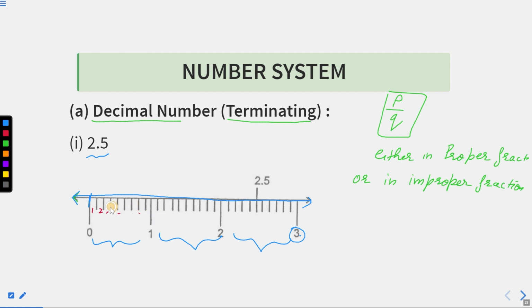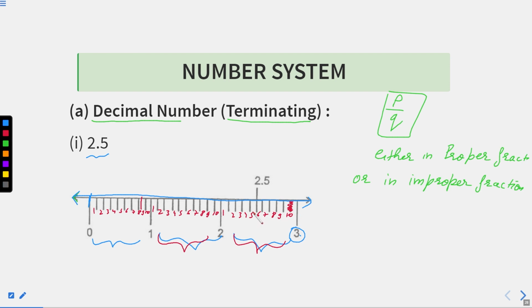Okay. Now what will we do? Similarly we do for this region: 1, 2, 3, 4, 5, 6, 7, 8, 9, 10. Okay. Similarly. So here one part is missing. Let's see. 1, 2, 3, 4, 5, 6, 7, 8, 9, 10. Similarly here. Again we do for this: 1, 2, 3, 4, 5, 6, 7, 8, 9, 10. So this one is extra.